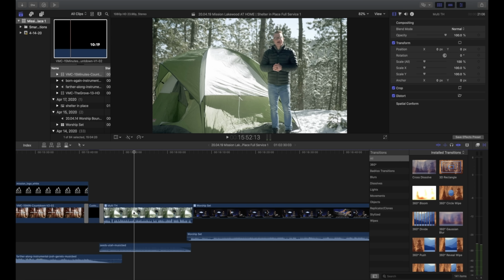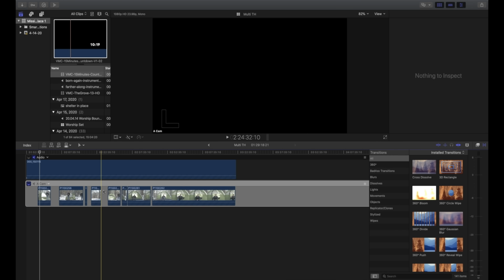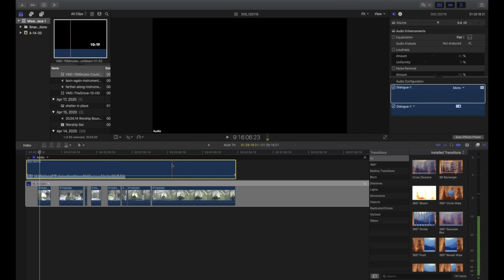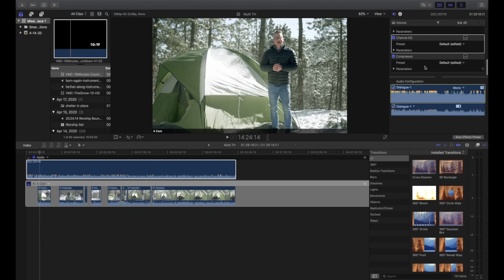The lav mic our pastor's using is the Tascam DR10L. Love this lav mic. I'm going to click here on the video and just kind of show you what's going on. This is a multicam clip in Final Cut, so they keep his mic rolling the whole time and recording, and then as they go around to these different shots, that creates different video clips, but then Final Cut allows you to sync all that up within just seconds afterwards. And then I'll show you some of the processing we did to that mic.